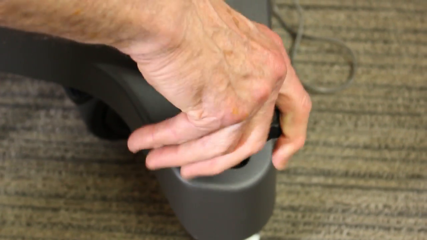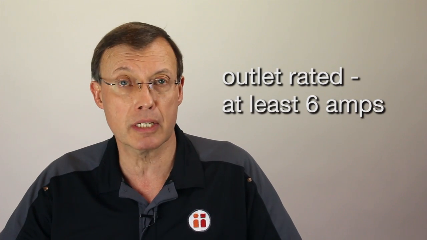If Sawyer is mounted on a pedestal, raise the leveling feet and move the robot to its workspace. Lower the leveling feet to stabilize the robot. Plug in the power cord to an outlet rated for at least 6 amps.